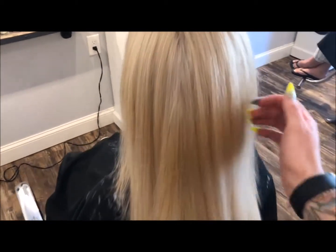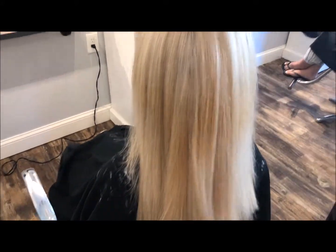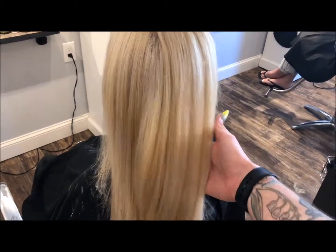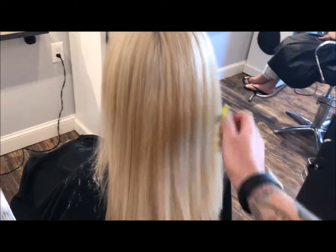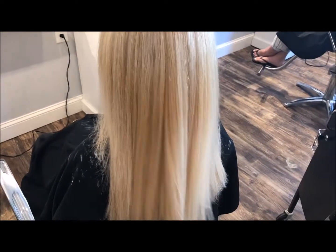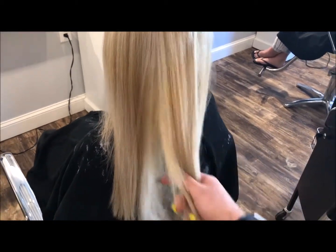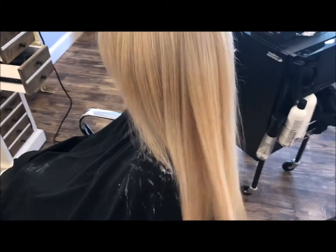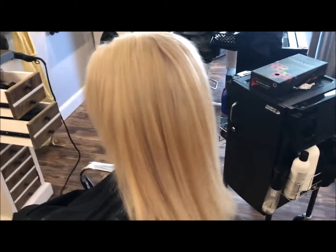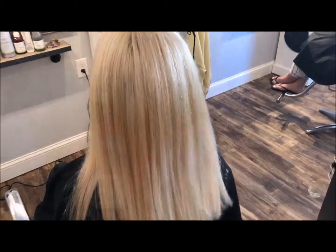Right now you can see and feel that the cuticle is slightly open. I did nothing to close it. All I did was shampoo and tone and then shampoo again, and then I just blow dried the hair. So now the cuticle is open, which is perfect to accept the semi-permanent direct dye colors with the Silk Color Coat. And then afterwards, I'm gonna go in and seal off the cuticle. It's gonna be smooth, soft, shiny, and it's gonna help maintain the vivid color that we are going to be putting on top of this.